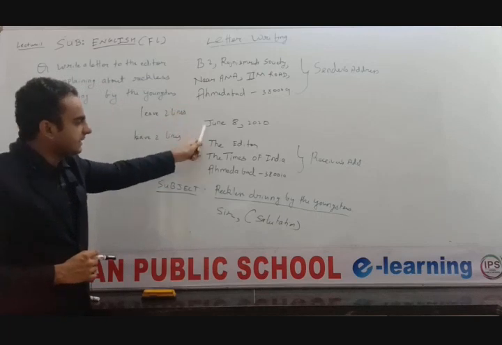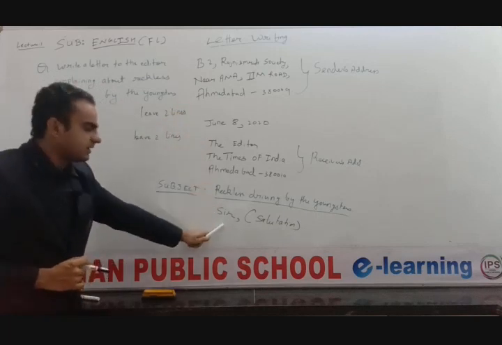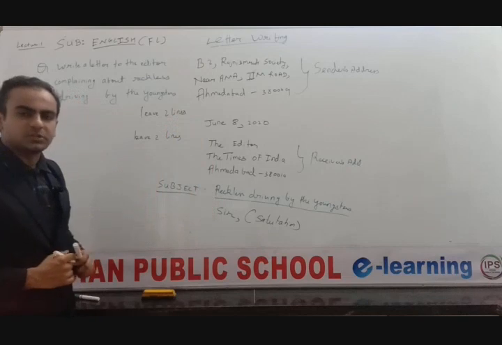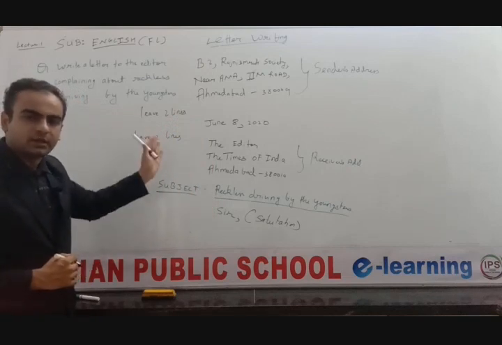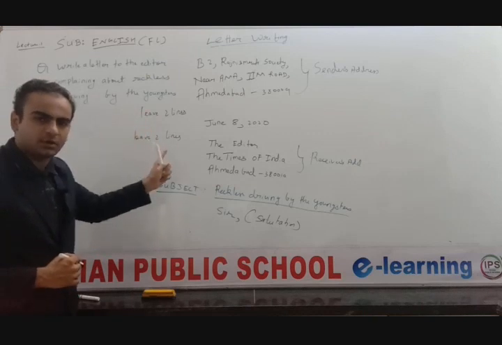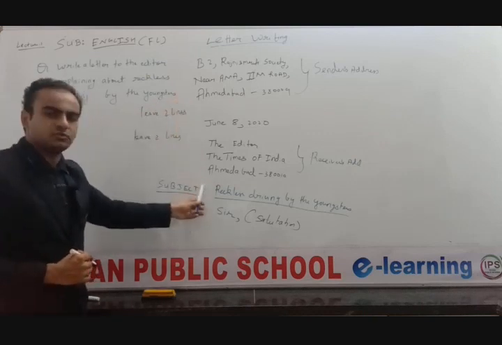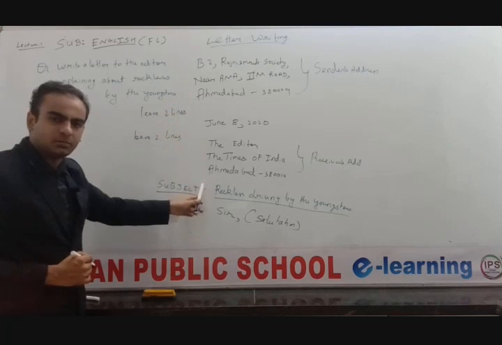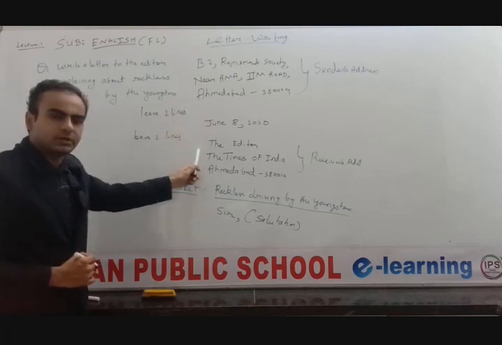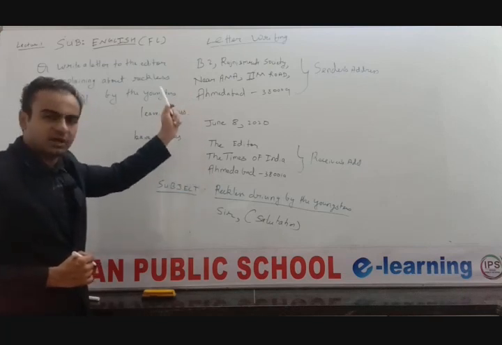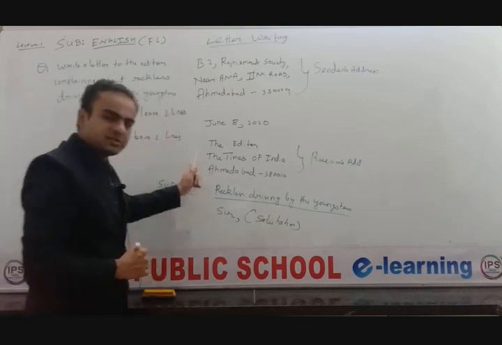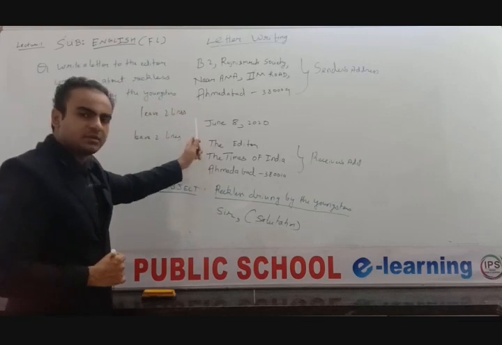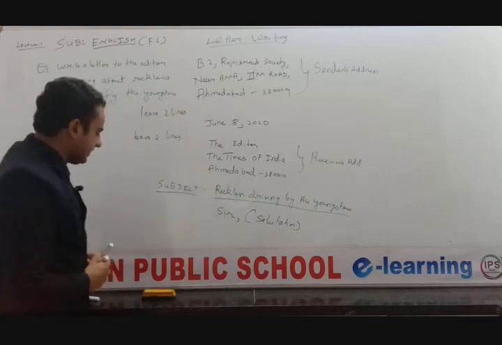Sender's address, date, receiver's address, subject, salutation. If you write this much, you will at least get 1 to 1.5 marks. So if you are in a hurry, and by some chance it should not happen, but I am telling you the importance of writing all these things, you will definitely get some marks. Nothing should be omitted. You can easily score 4 to 4.5 marks in letter writing. It is of 5 marks, Section E. This much is clear: sender's address, date, receiver's address, subject and salutation.